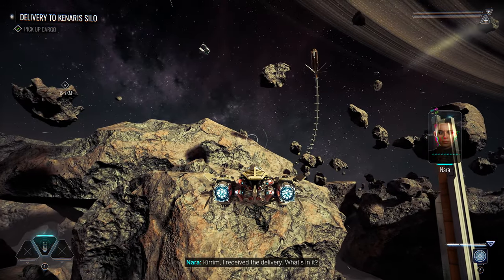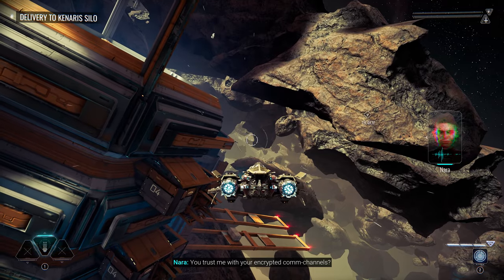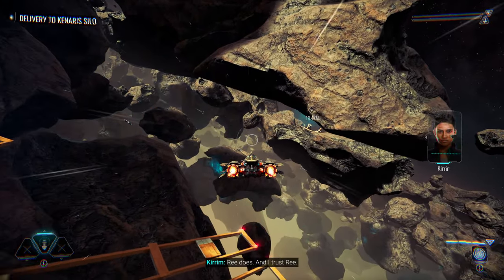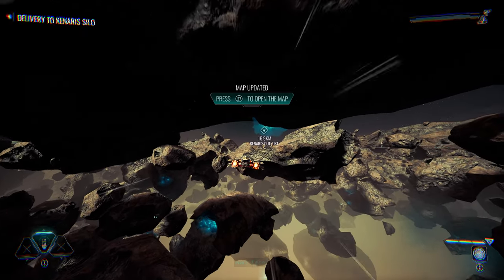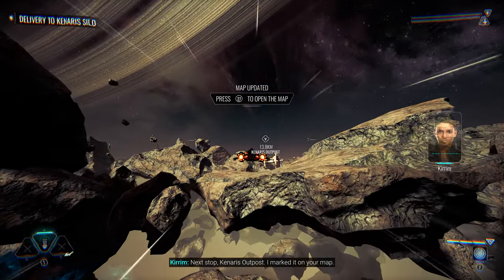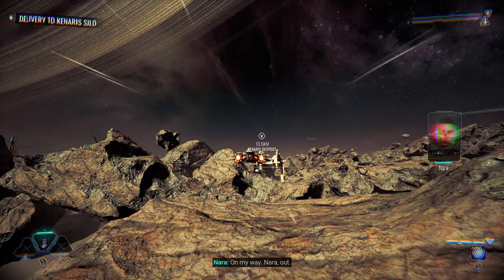I received the delivery. What's in it? Crypto keys. You trust me with your encrypted comm channels? Ree does. And I trust Ree. I see. Next stop, Kinaris Outpost. I marked it on your map. You'll find my latest recruit there. He'll know what to do. On my way. Nara out.